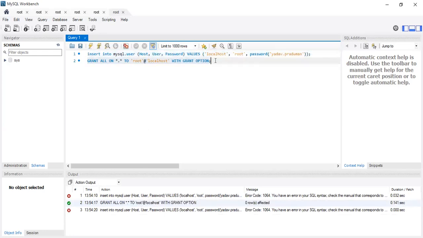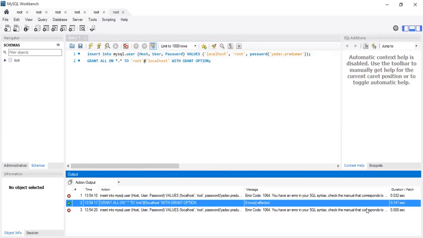Error code. You're using insert, right? So I think host is localhost, user is root. Correct only, right, sir? Password is what you... root at the rate localhost. Yeah. Host, root, password is this. Yeah, correct.